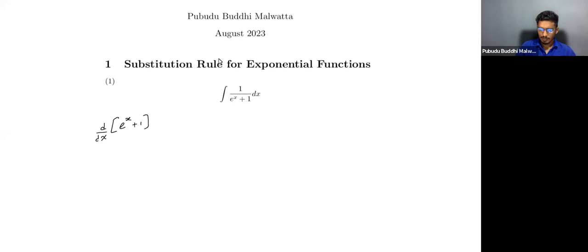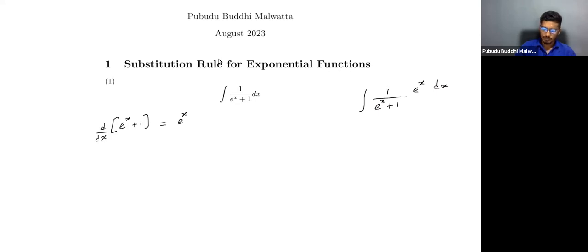Because that denominator, exponential x plus 1, we can use that part as our substitution if you can observe the derivative of that part inside this integral. For example, the derivative of exponential x plus 1 is exponential x. If there is a term next to this function, like exponential x, then we can complete this problem.